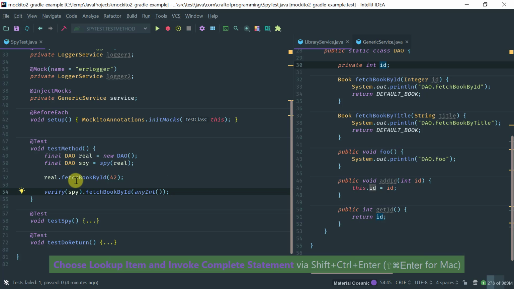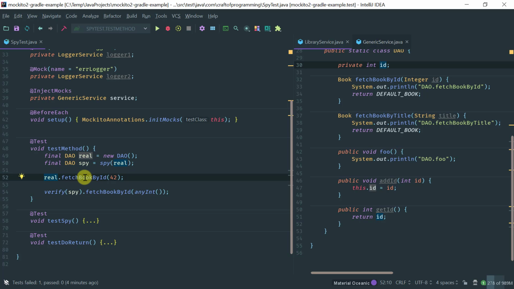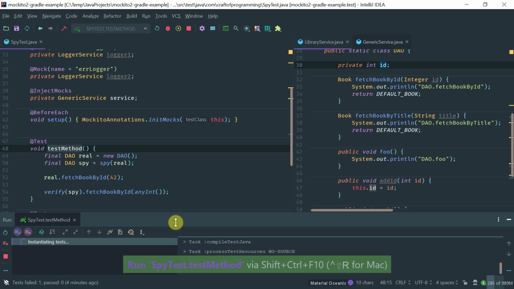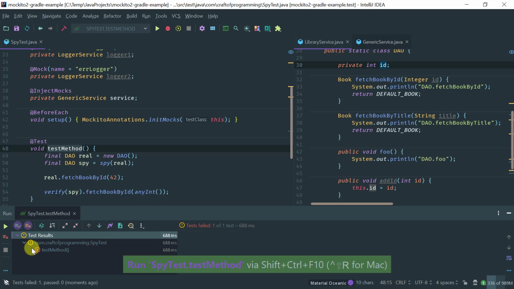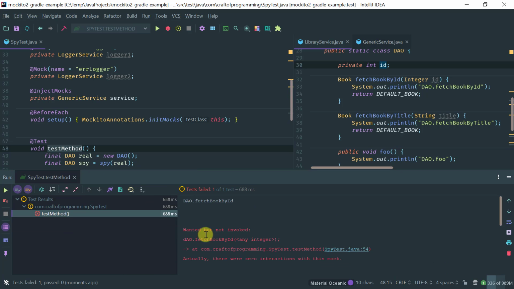So again, I've interacted with the real object, and I'm using the spy to verify that that interaction happened. Let's run this and see that this is not going to work. Mockito is going to tell us that we were expecting this call, but it was never invoked.